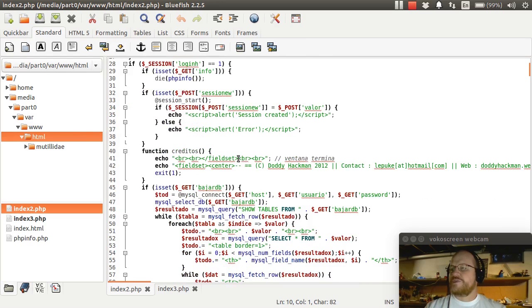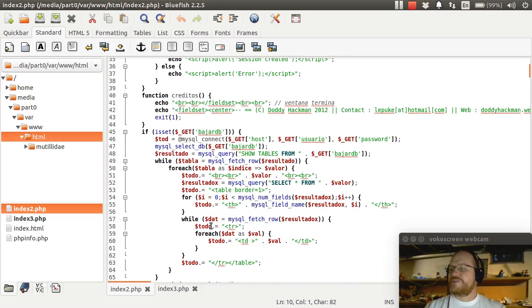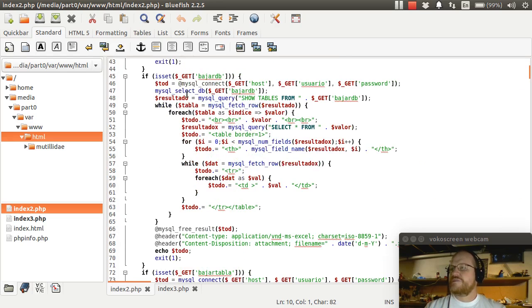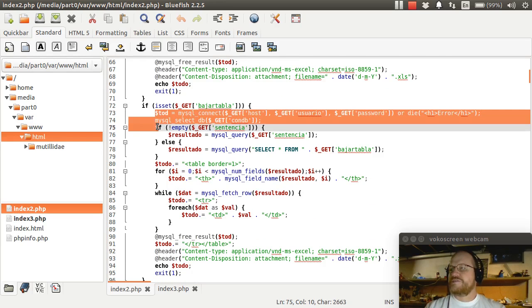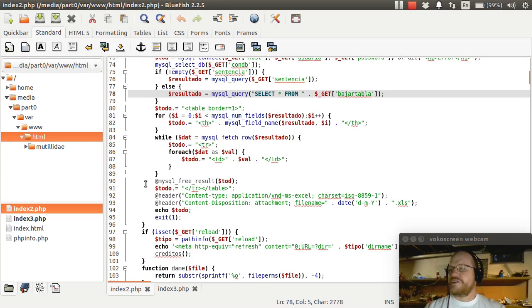So pretty simple. They have a couple of functions that they've defined here. You can see that they're running a MySQL connect, and as with some of the other backdoors and malware that we've encountered thus far, you could certainly do some research online into this Poison Shell. Here you can see where they're connecting to MySQL and executing a few commands.